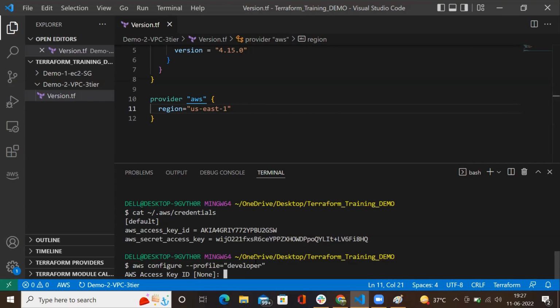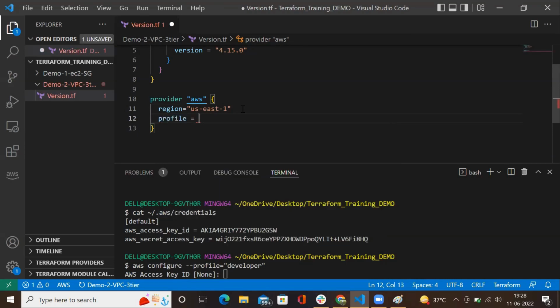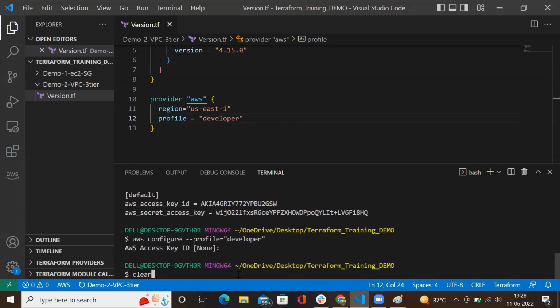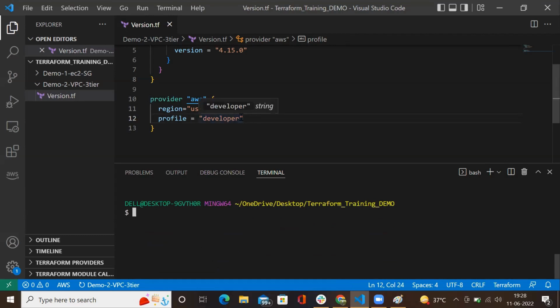So if you want to work with developer, you will have to explicitly provide here profile equals to developer. Okay. Or you can make it variable as well. That's not a problem. But for the sake of simplicity for now, because we have not discussed about variable block yet, this particular thing you can pass with which user you actually want to create something. Okay. So this information you can pass. Fine. So in my case, right now I have only one profile, which is default. So I do not need to pass it.